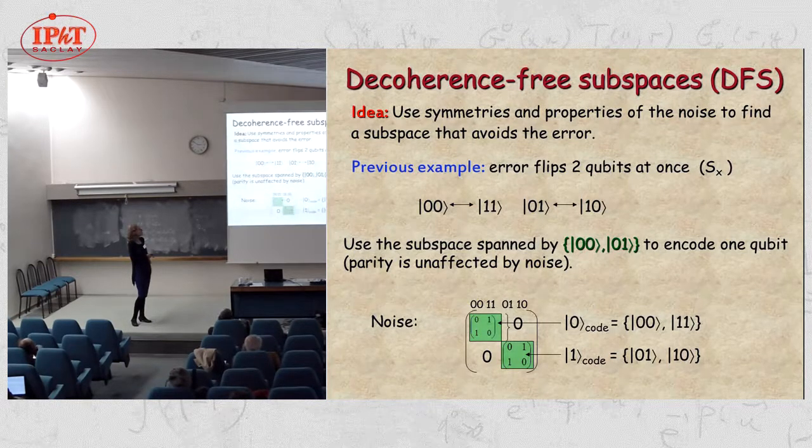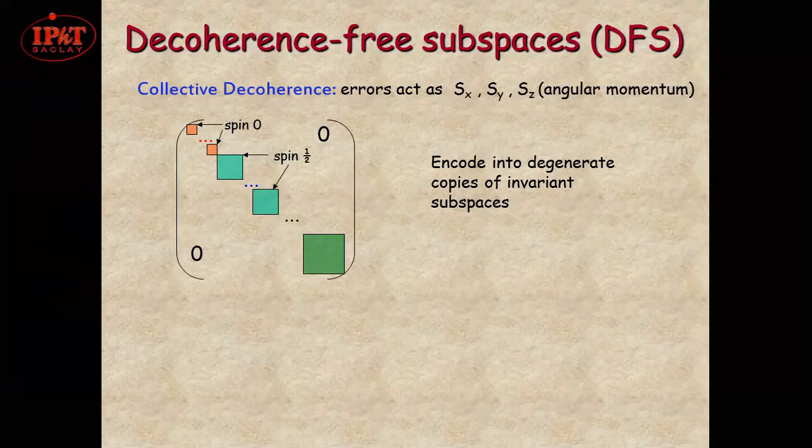And if you would choose this space as your encoding of 0 and this space as your encoding of 1, you would have an encoded qubit that is protected against noise. And I heard in the previous talk, we saw such a phenomenon where dissipation, in this case, this type of noise, or not quite this type, but the spin type noise made sure that the qubit stayed in its state. So that's a related phenomenon.